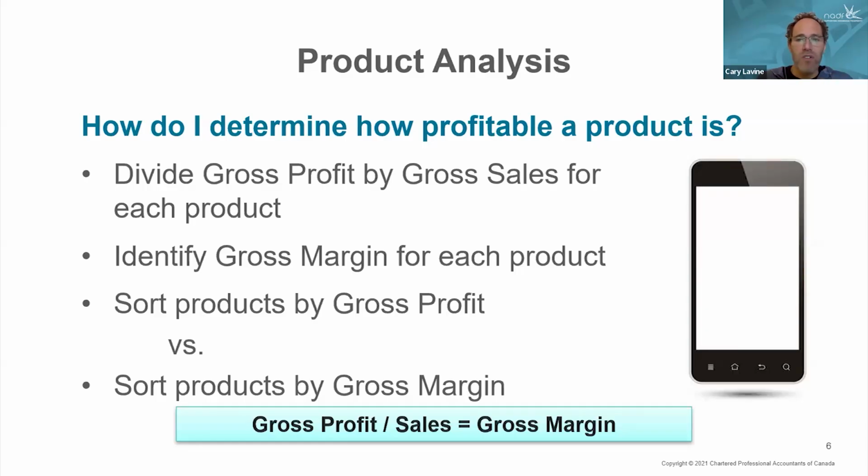If you have $10,000 worth of sales of a given service, let's say, and your gross profit is only $500, that means you did make $500, but you had to sell $10,000 worth of a service or product to get that $500. Versus if you have another group of products or services where you sell 10,000 and your gross profit is 50% or 5,000, you're not working as hard to make that profit. And so gross margin gives us a sense of how hard we're working to earn things. And also it might be a little bit about turnover, because if you're selling tons and tons of stuff to bring in a reasonably small amount of gross margin, maybe you want to focus on different products that have a higher gross margin percent.